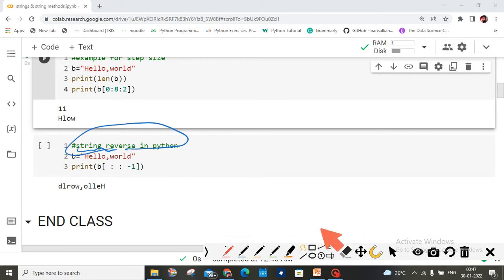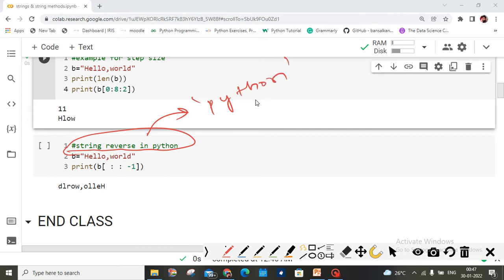Let me change the pen. What does string reverse mean? Let us see an example. Python is one of the strings, right?